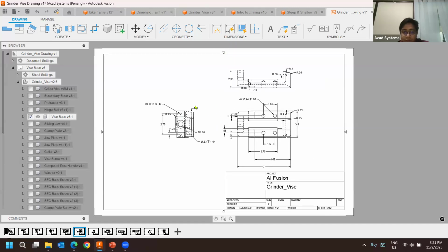So to put it in place, right? Maybe you have too many dimensions and items are close together. So the AI here will automatically clean up and rearrange your area so that it will become easier to see. Right, so that is another AI for the 2D.